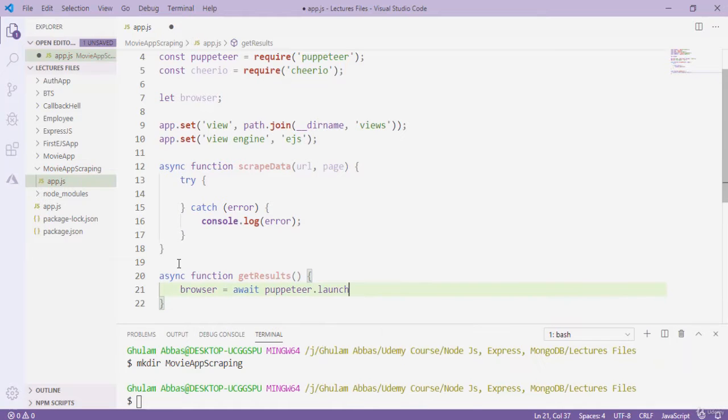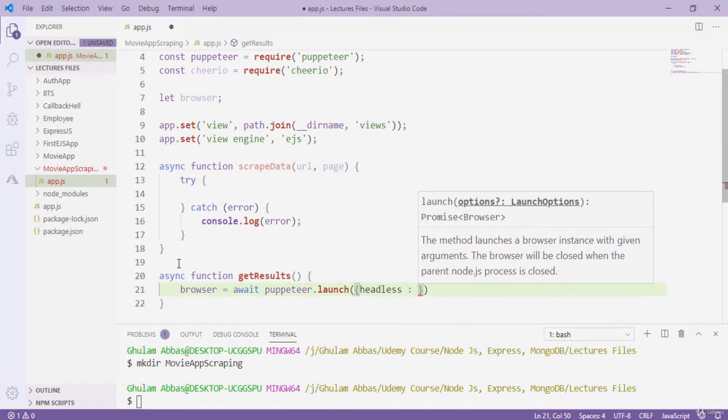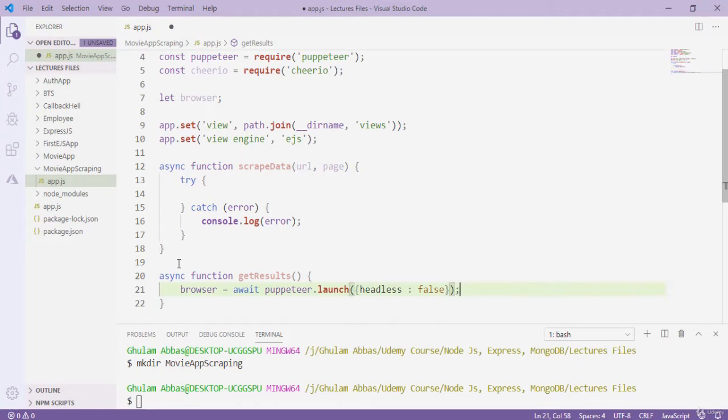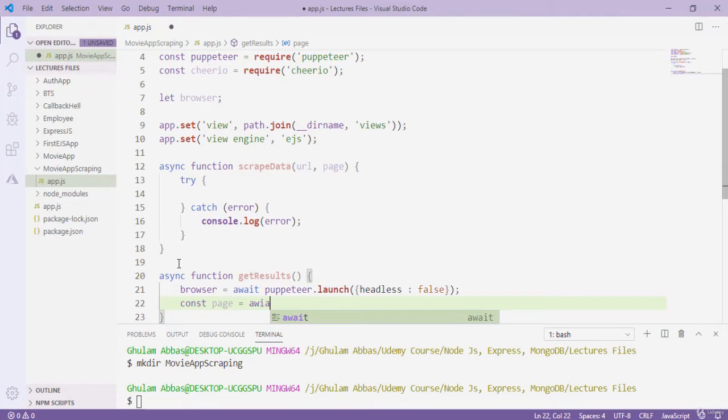Then we have to type here puppeteer dot launch. We have to launch that Chrome browser, and we have to pass something here that is called headless. Okay, so if I type here true, then our Chrome is not going to pop up. If I type here false, this means that we want to see the Chrome in the background. Okay, so if I type headless true, then it will not give me the Chrome browser. And after that, in that browser we have to open a page. So I simply type here const page equals to await, and then I type here browser dot new page. So this basically loads a new tab in the browser. Okay, so we open a new tab in the browser, and in that we have to load our link.